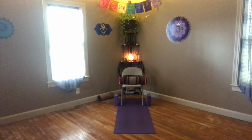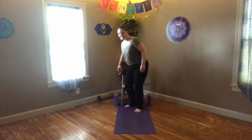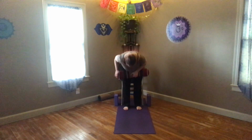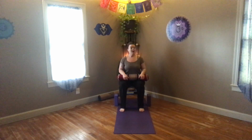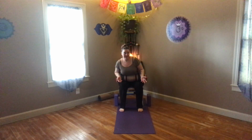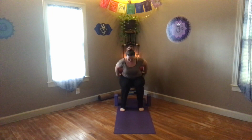All right, so we got our chairs and we've got bricks or blocks and a bolster and our mat. If you don't have these things, it's okay. You don't have to have all these things, but if you got them, let's use them. We're gonna do some prop yoga today. So if anybody needs to move around, tell me if you absolutely need me to move forward or whatever. Otherwise, we'll just start from here.